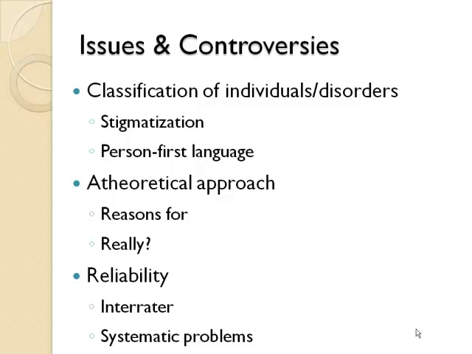For example, if you give a case report without the gender on it, and you describe someone with features of histrionic personality disorder, and then you print out a bunch of those, half indicating it's a man, half indicating it's a woman, you'll get the accurate diagnosis more often if you say it's a woman than if you say it's a man. If you say it's a man, they may diagnose something else, probably narcissistic personality disorder. Even though it's the same information, all you change is gender, and gender isn't part of the criteria, but we get these differences in diagnosis.